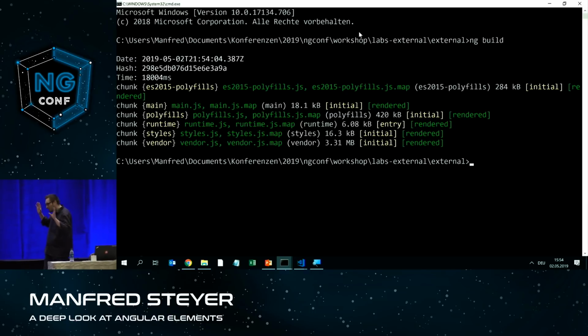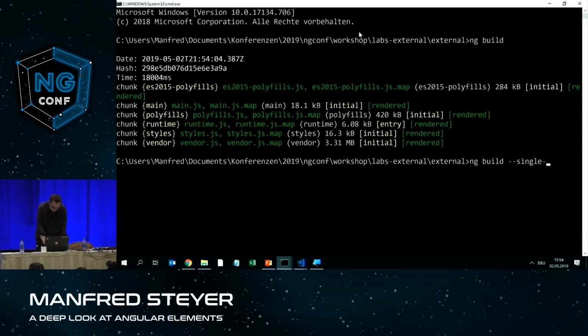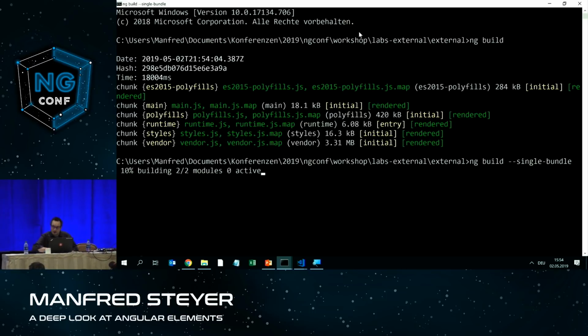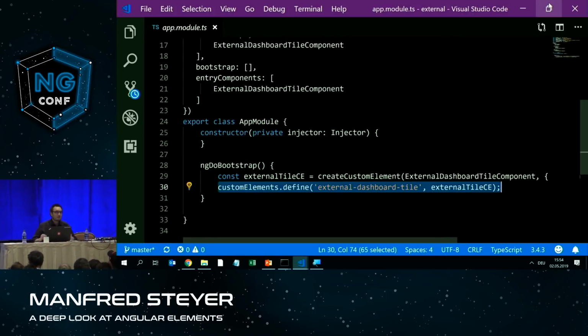And this is a good thing for an ordinary single page application. This is not a good thing for a dashboard tile, for a tiny widget. No one will use this if they have to include all those bundles. And so it is a good thing that my side project, ngx-build-plus, which I have installed before, has this single bundle flag. And when we are using it, we just get one and only one bundle. So let me run this in the background because we don't have time. And Windows is really good with executing stuff in the background, trust me.